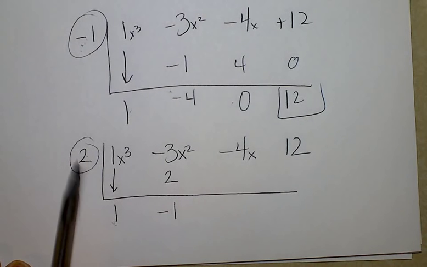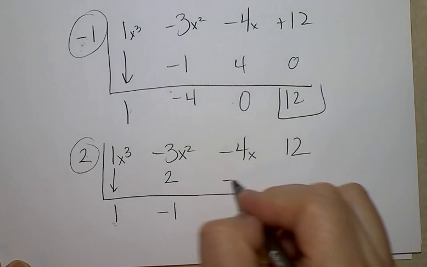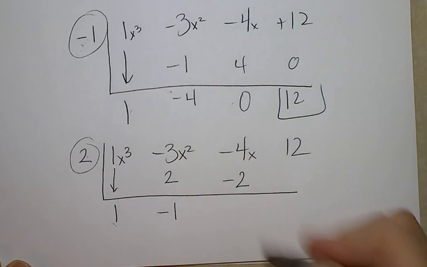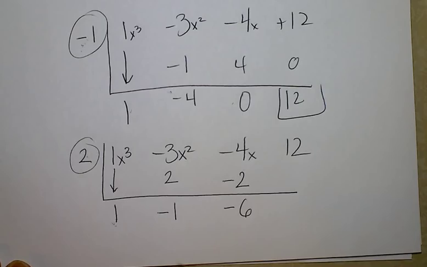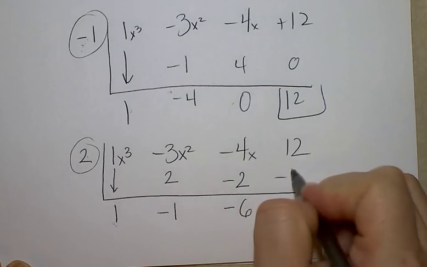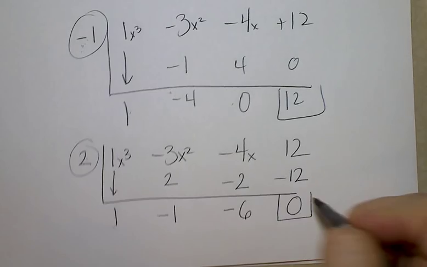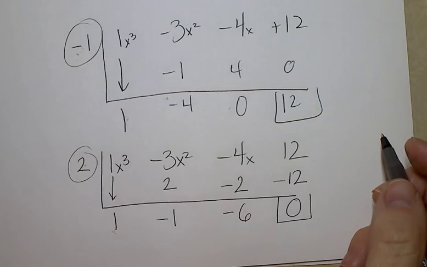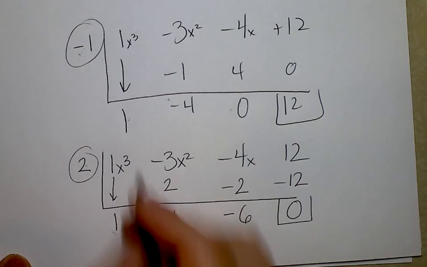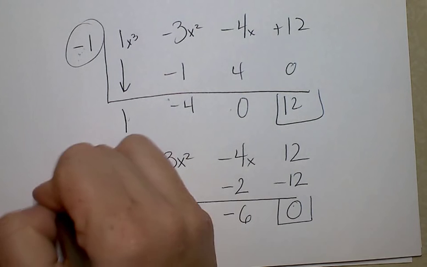Multiply, -2. Add straight down, -6. Multiply, -12, add straight down, 0. 1 through 5, how well were you able to follow that problem? 1 through 5 right now. Okay, most of us are 3s to 5s. Okay, so we have one answer, we can see it worked. Everybody write x equals 2.